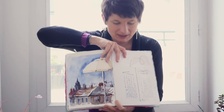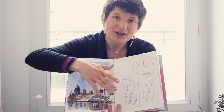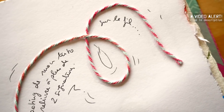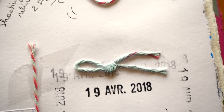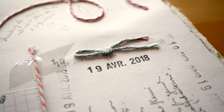And this page was a bit boring, just with some writing. But that day I worked on the binding video, and as soon as I put this little piece of thread that was just on my table on the page, suddenly it just made sense. And it was slightly more cheerful. So I like the special touch.